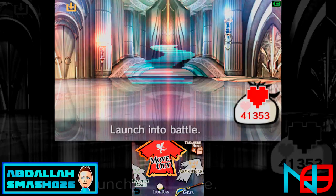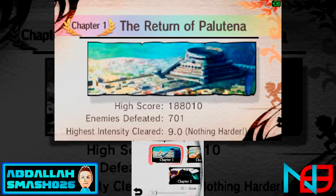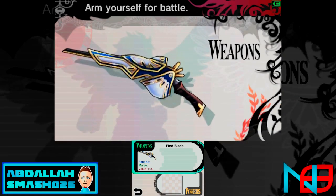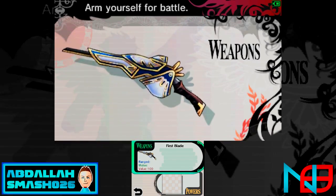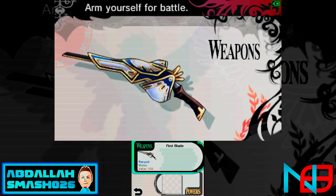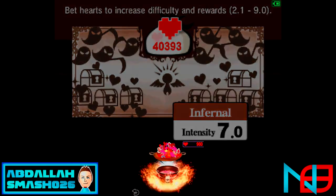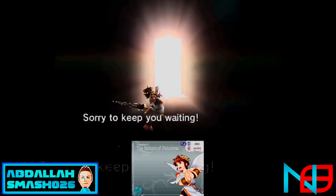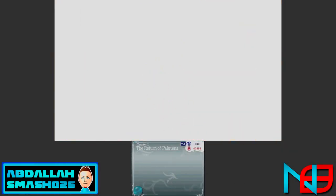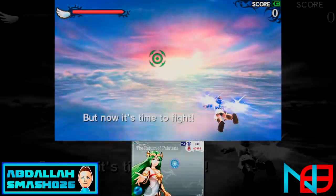We're going to go into solo mode. I want you guys to go to Move Out — we're doing chapter one with certain conditions. You have to have a first blade and no powers. The first blade has to be of the 100 value with no special abilities. You can get one simply by restarting the game and starting all over. Let's move it up to level 7 intensity. The first blade is awesome — it's like a gun with some very awesome charge-up shots and very fast rapid-fire abilities.